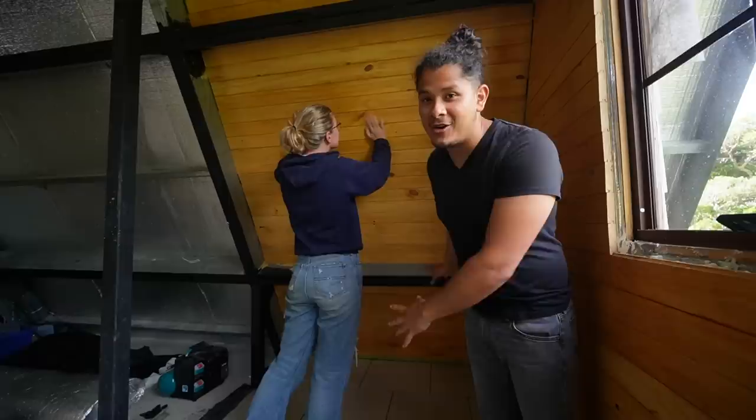Now that we're here, it's time to actually get to work and start doing all the trims for our walls. The things that we're missing over here are all these trims. We're gonna cover and wrap these metal beams in wood, and we want to do it in white accents. But we have a special technique and we're gonna try it out to see if it works.